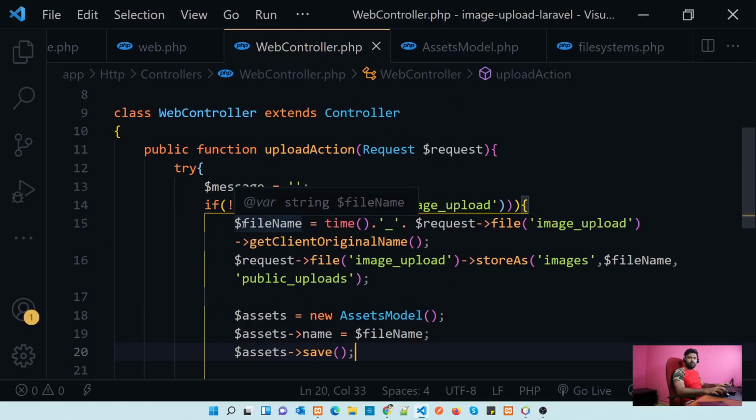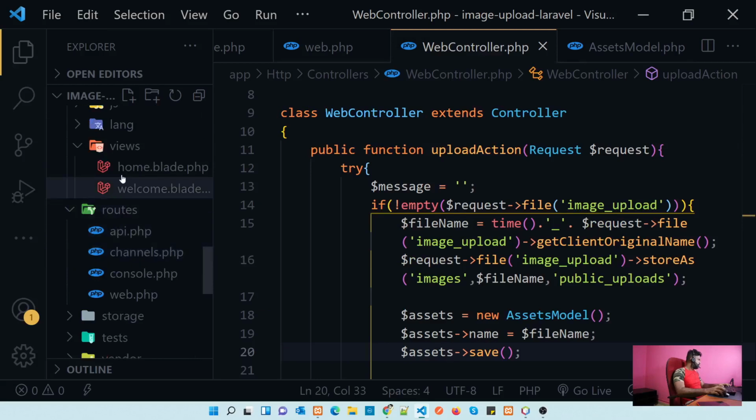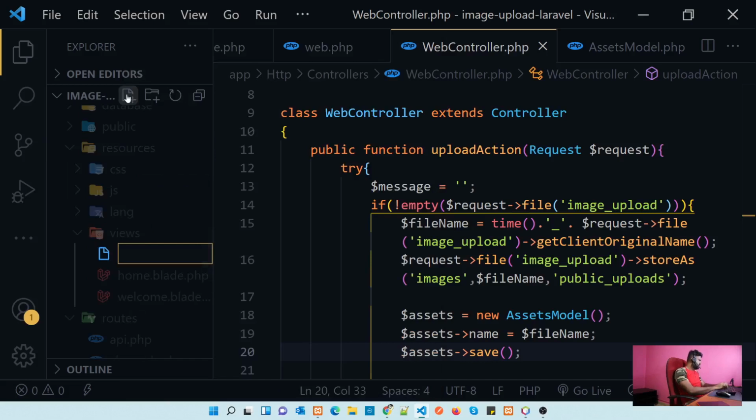Let's view this image within a different page. Let's create another view. Let's add a view called image dot blade dot php.